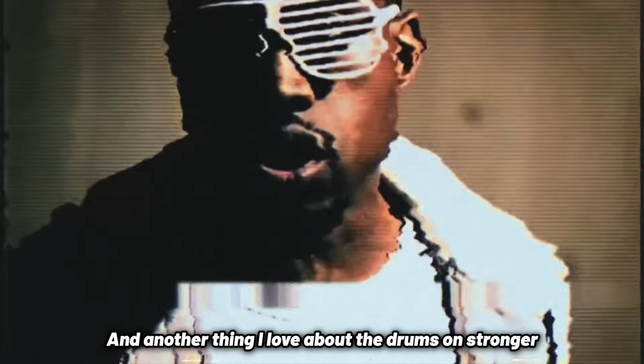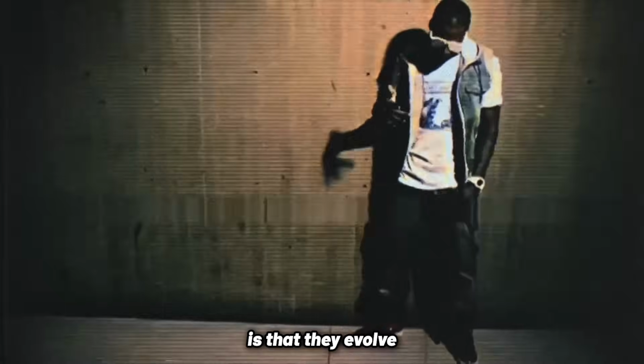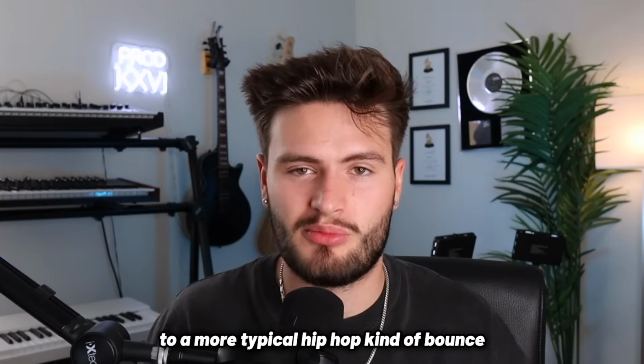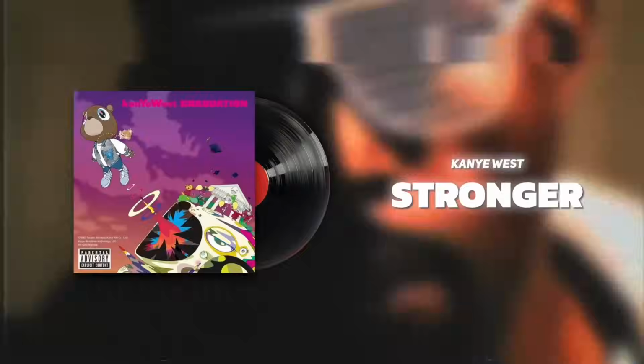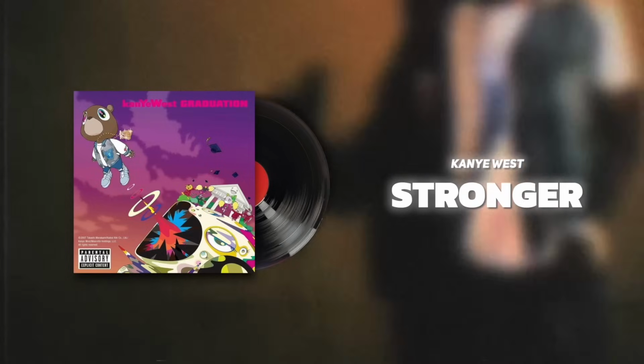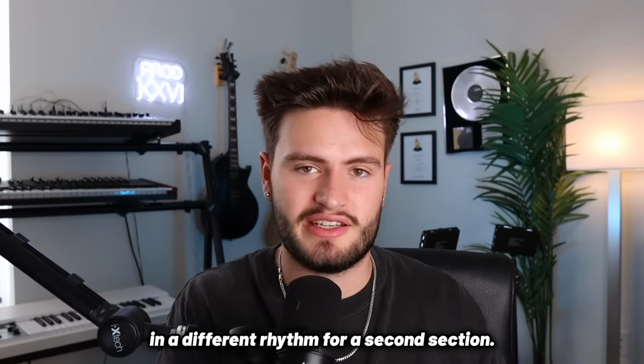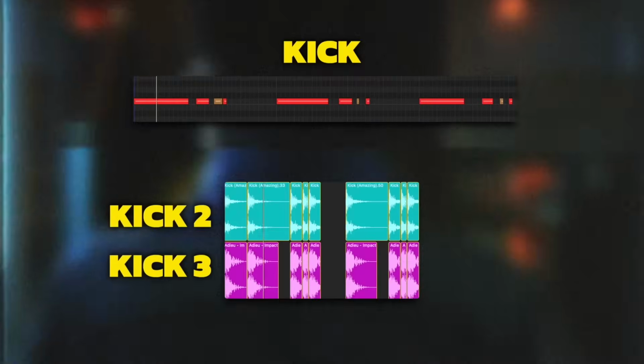And another thing I love about the drums on Stronger is that they evolve and switch up throughout the track. Listen to how it goes from that 4 on the floor pattern to a more typical hip hop kind of bounce. So I did the same thing and played all 3 kicks in a different rhythm for a second section.